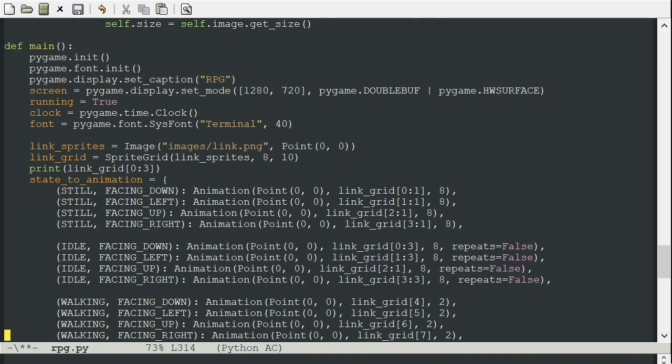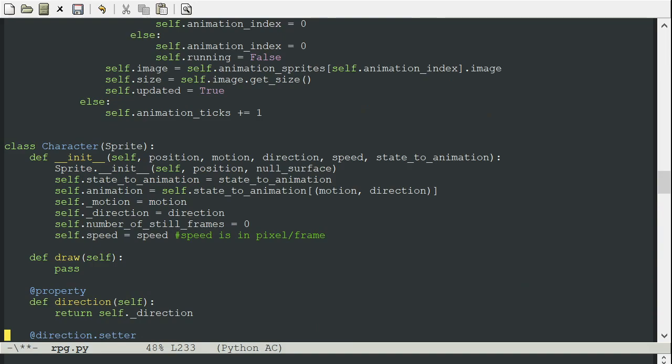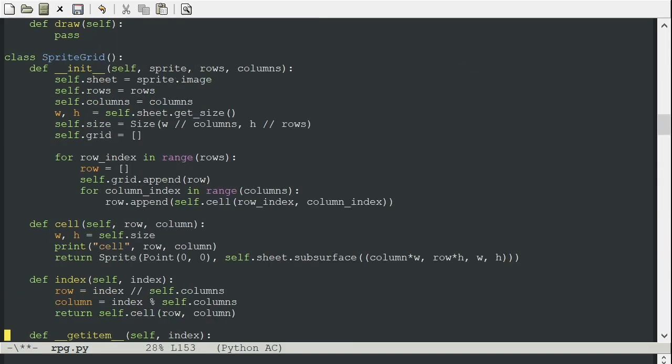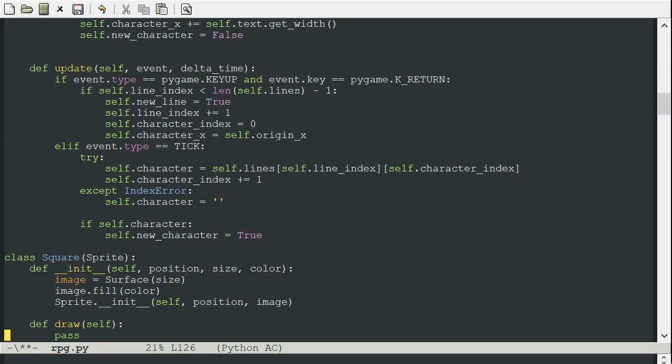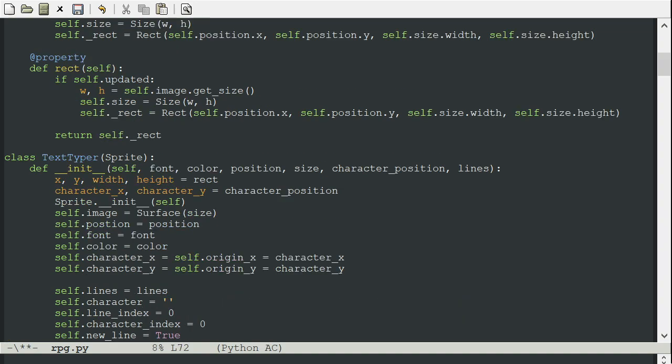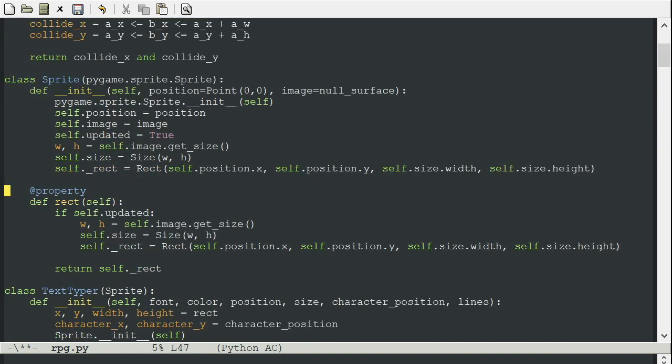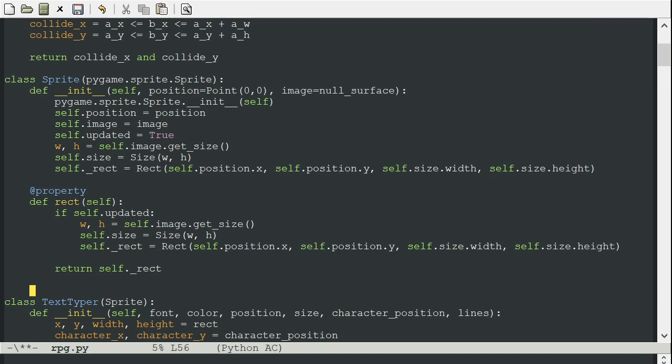So now we go back to the sprite class. We're going to make a function called collided. And this will take a sprite as an argument.